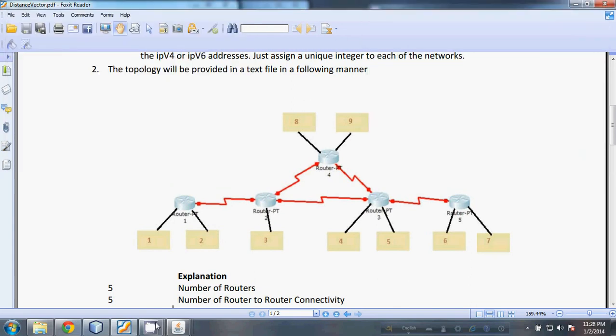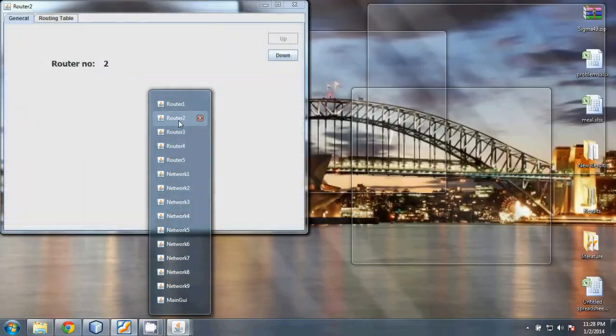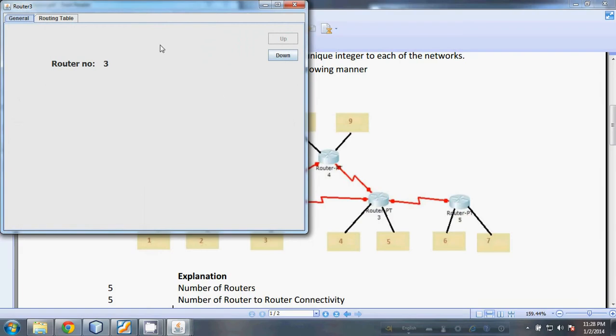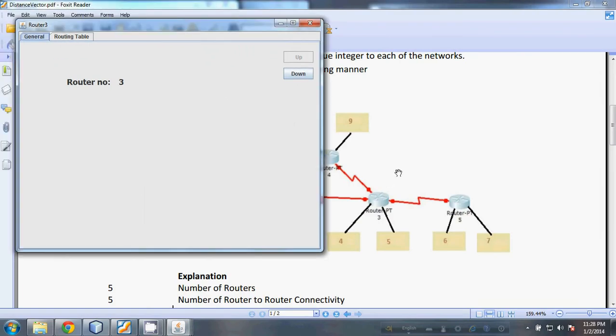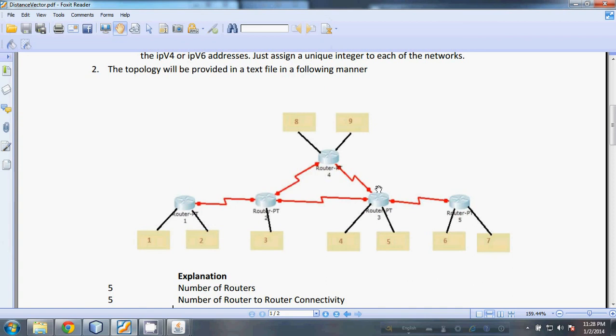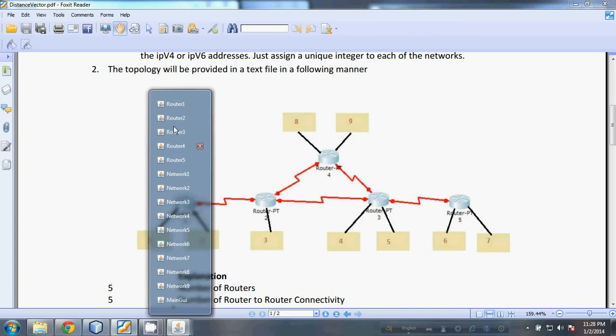Now let's look at the routing tables. Here is router 3. If this router is down, no one from this portion can connect to the networks of that portion, so router 3 is the junction. Let us first look at the routing table of router 1.